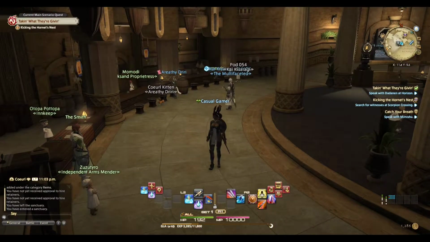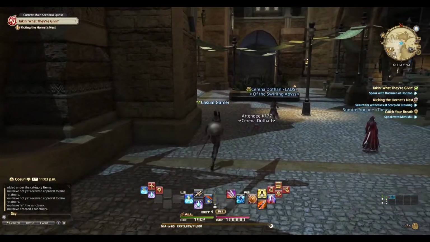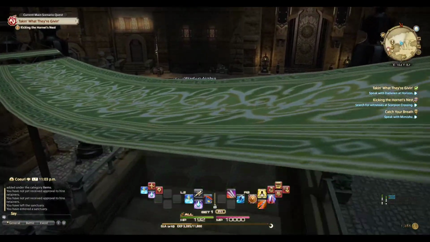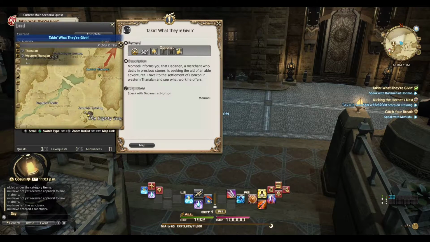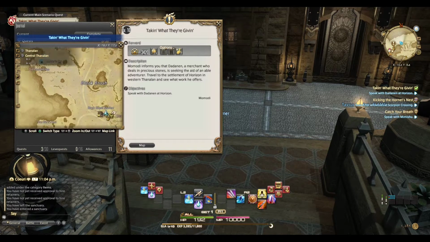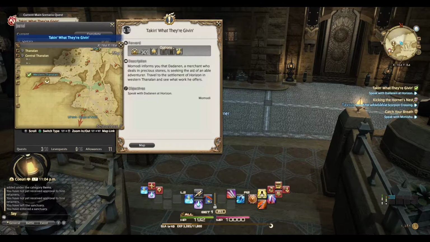All right, so I'm going to continue with the main quest scenario and also stop at the Scorpion Crossing for the Gladiator quests. So let's see where I have to go. This is central here. So this is where I'm going to be exiting, and just make our way to Western Thanalan.